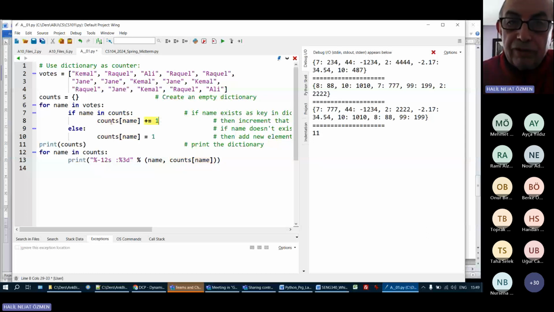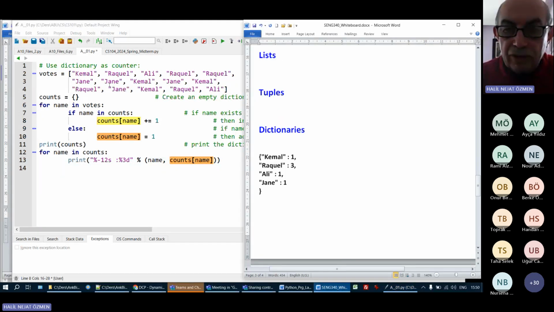Don't forget that when we use a key as index, dictionary index, then we get the value. Plus equal 1 means add 1 to it. So Kemal's value, the value of this key-value pair, which is 1, is increased by 1, it will be 2, etc. So every time it finds the name in counts, it increases.